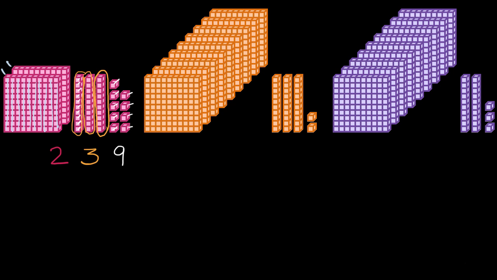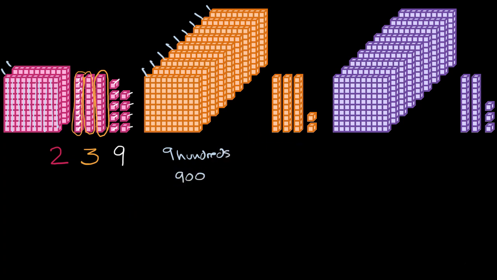All right, so you might be getting the hang of it now. You just have to look at how many hundreds, how many tens, and how many ones. So let's look at this yellow one right over here. And so we can count these sheets to figure out how many hundreds. So we have 1, 2, 3, 4, 5, 6, 7, 8, 9. So we have 9 hundreds, just like that, which we could also write as 900.